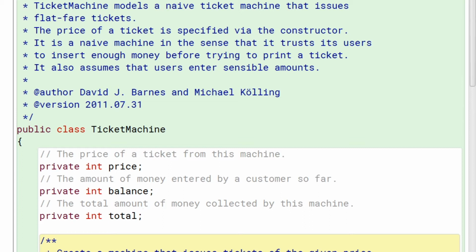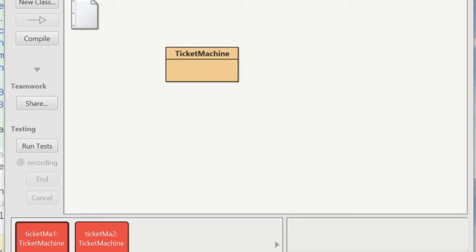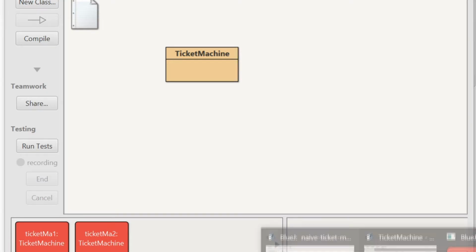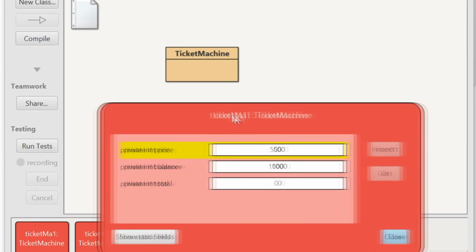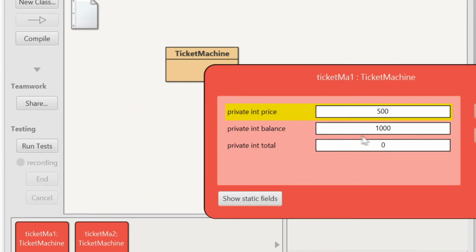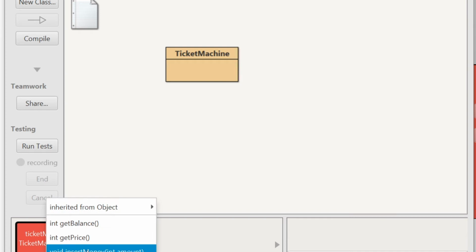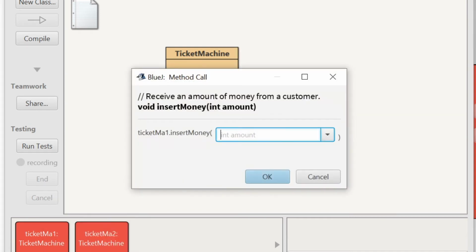Fields can store values that can vary over time, so they are also known as variables. The value stored in a field can be changed from its initial value if required. For instance, as more money is inserted into a ticket machine, we shall want to change the value stored in the balance field.